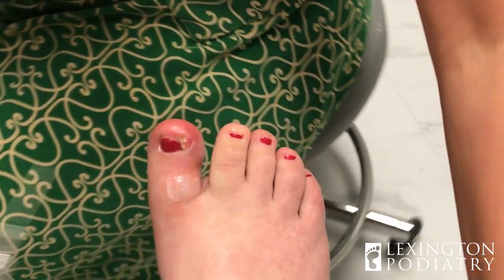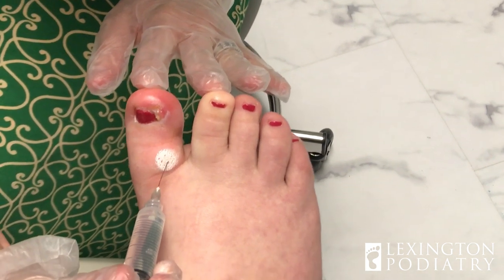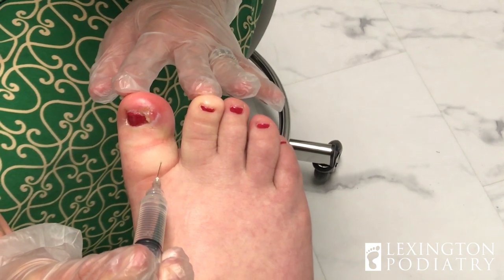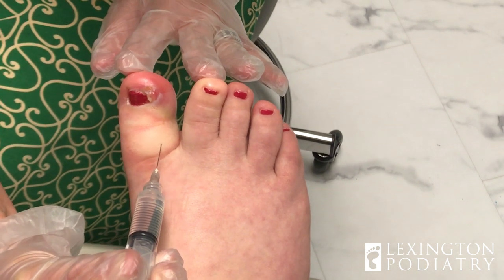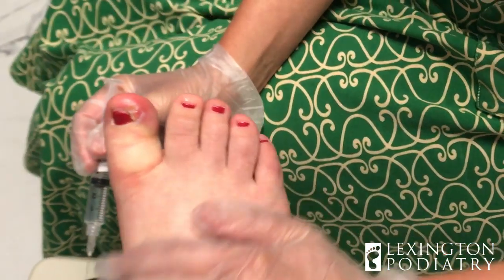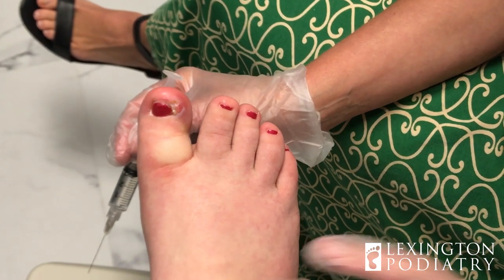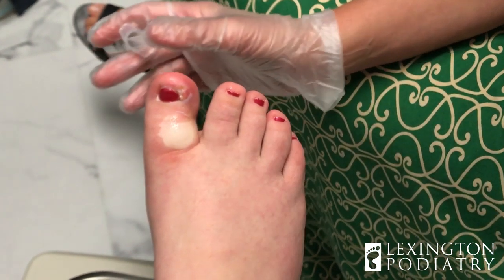Quick little stick. So did you eat lunch? Take deep breaths for me — deep breaths. Don't watch me, it's going to make it worse. Do you have any fun summer vacations going on? Oh, we just got back from Charlotte for the fourth — we go every year. Deep breaths. It feels kind of tight. Yeah, that's the medicine in there, that's the good stuff. We want that in there so you don't feel any of the procedure. Honestly, this is the hard part. Once this is over you're not going to feel much of anything. It takes longer to numb it than to actually get it out.